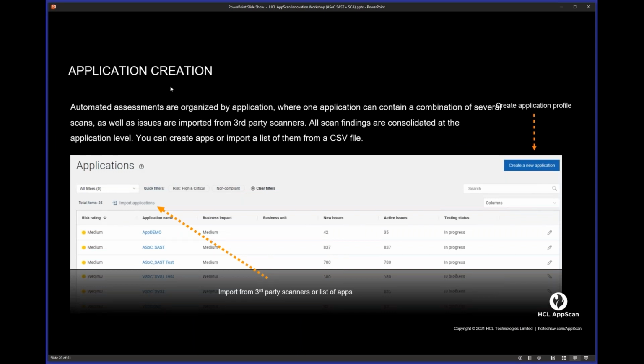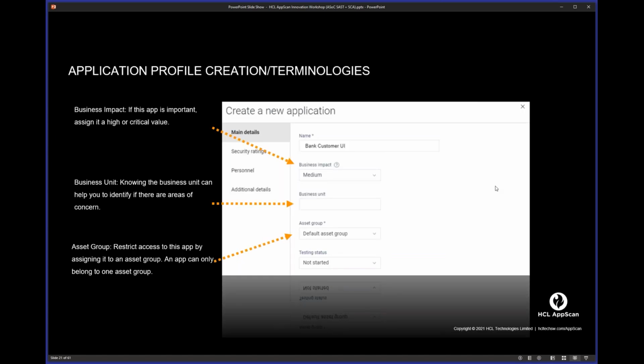So application creation, fairly basic. You basically just click on create a new application. You can see the list that we already have started here. And once you click on that, you just give the application a name. And if you wanted to, you could stop there with just that one step, but a few other pieces on this first page can help as well.